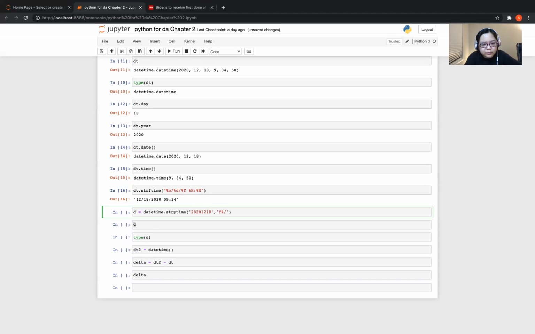So the first part of this string is year, and then the second part of this string is month, and the third part of the string is day.